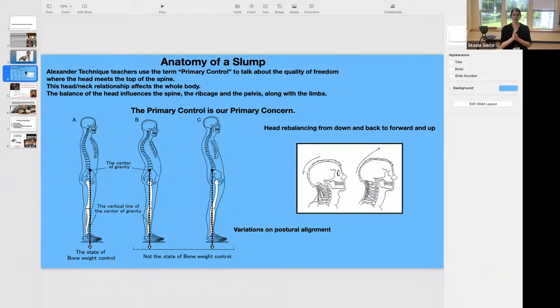If you're here with us in person, I'd love for you to engage with the material in real time. If you bring your hands up to the sides of your head where your temple eases in, exactly, I see a few of you bringing your hands up, you're pointing right at the top of the spine. And just as a basic idea, your head is designed to balance on the top of the spine.